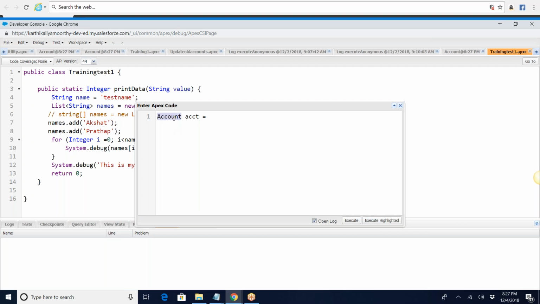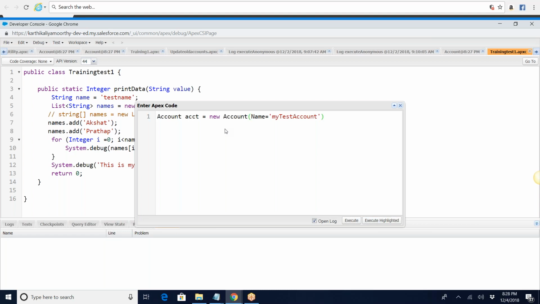Based on the class, you create an Account object. Account, and then the name of the field. I showed you the names of the fields. Name equal to my account, as an example. I'll say my test account, whatever.